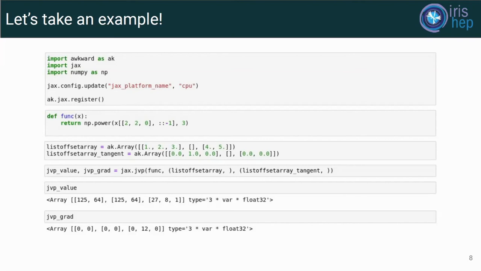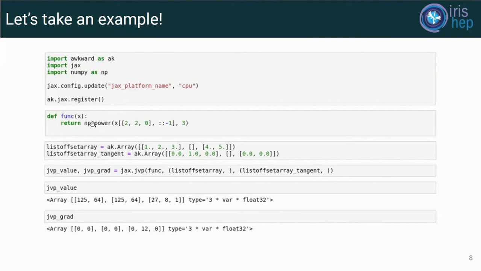Awkward array has GPU support, but it's not complete, so you might run into errors that are hard to debug. So it's always advisable to use the CPU platform. Then you call the awk.jax.register function, which tells JAX that there is something called awkward arrays, and what to do when you encounter a function containing them.